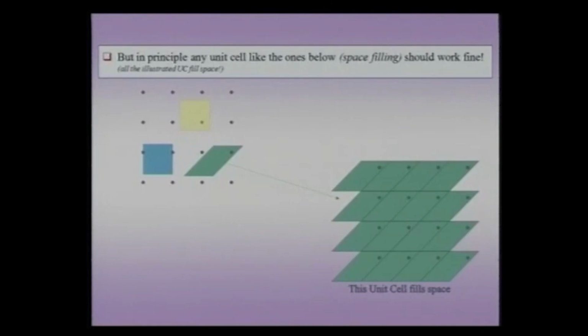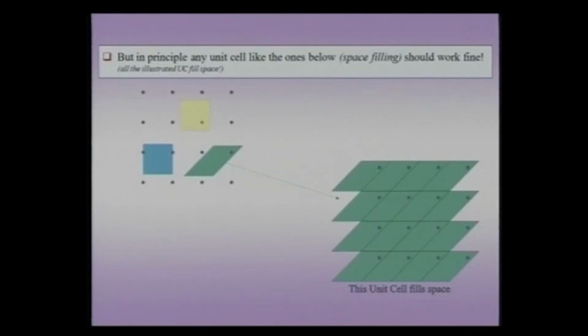We had asked another question in the previous lecture, that should a unit cell have lattice points only at the corners? We said that in a typical conventional case we only keep lattice points at the corners, but for special reasons we may want to choose unit cells wherein lattice points are not just present at the corners, but there are alternatives possible as shown here. So, the 3 alternatives which are shown here, one is the yellow colored unit cell, one is the blue colored unit cell, one is the green colored unit cell.